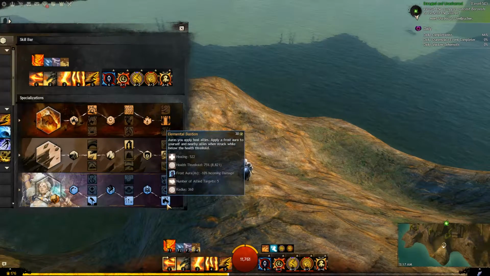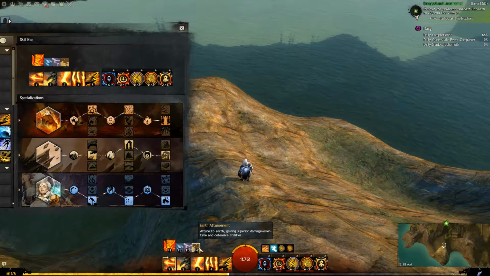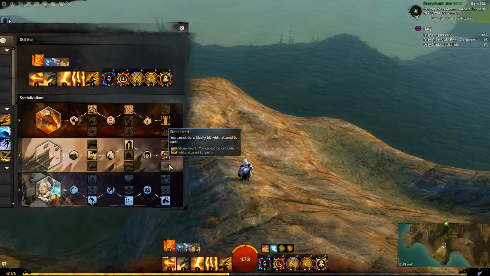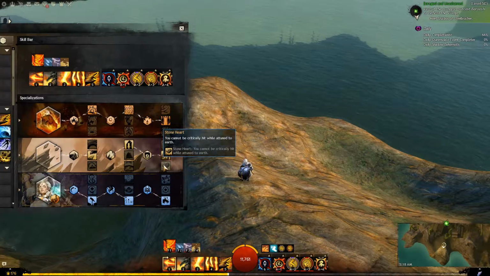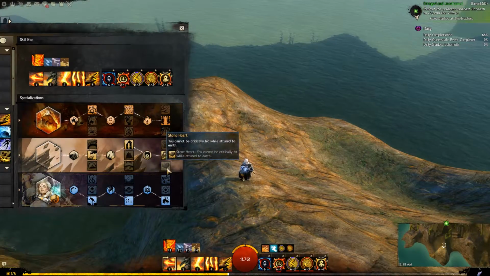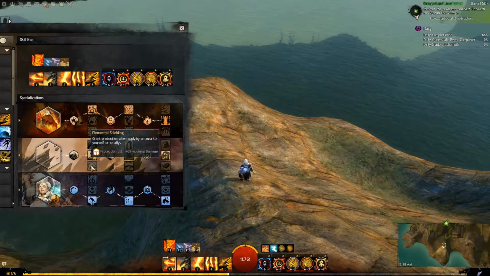So it's a matter of preferences, and I'm just giving you the options. And another one that I can mention is the Stone Heart. So whenever I swap to the Earth Attunement, I have the ability to give myself extra protection by having no critical hits on me. So whenever I attune to that, I will not be targeted by any critical hits, and that is really nice.